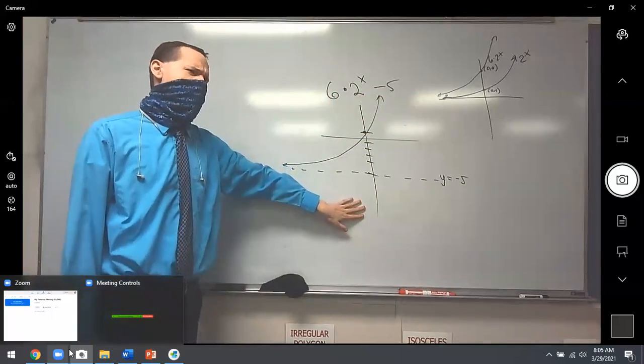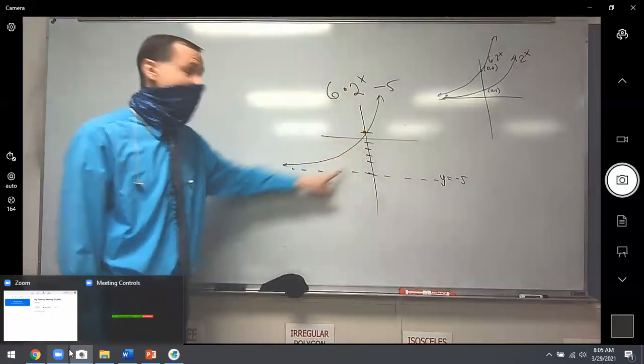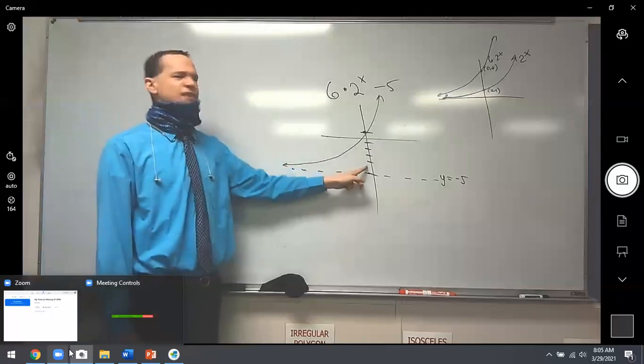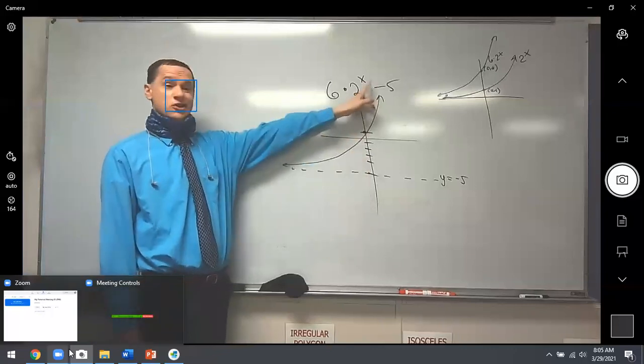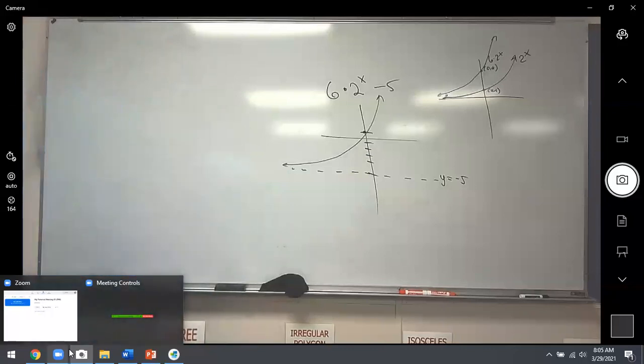Plus you got your graphing calculators too, right? So you should be able to type that in your calculator. You should see something like this. And you should know where it levels off to. Don't go to the calculator and say, oh, it looks like it levels off at -4. Use the equation. The equation tells you where things really level off to. And that's it for that. Any questions over the graphs?